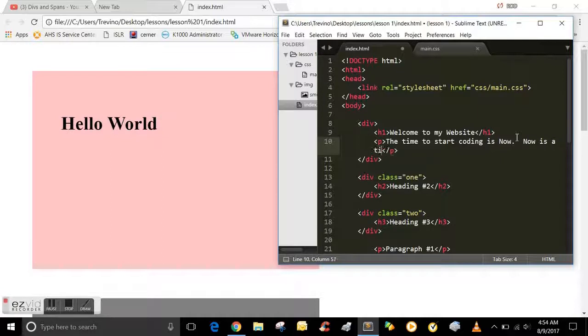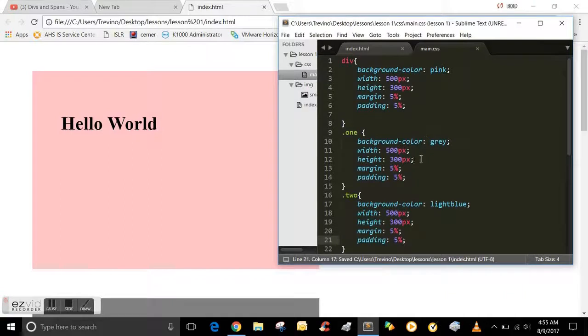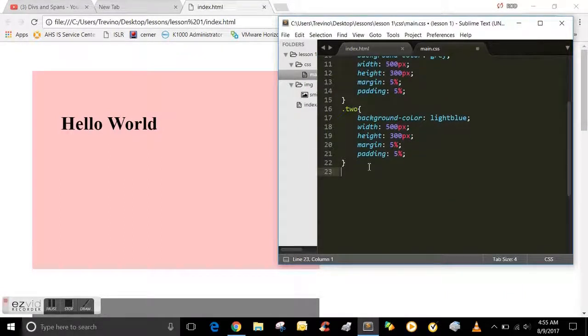And then we're just going to use an opening tag span and a closing tag span around the word now. So span, S-P-A-N, and then close it. And on the other side of the word now, we're going to use /span, and that's the closing tag. So now you can style that word now differently than anything else on the website.